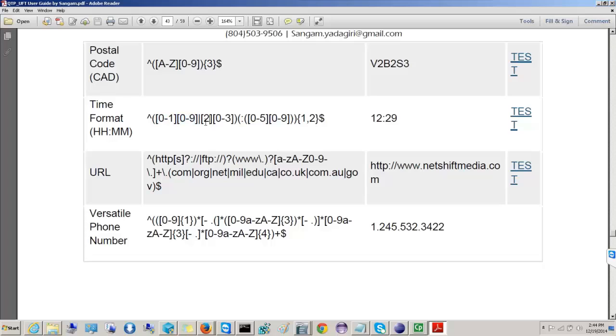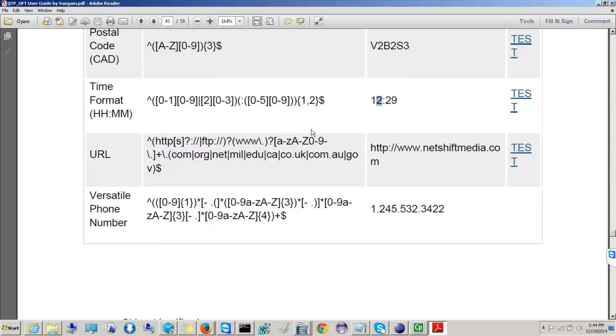So basically it will be 01 to 09. The second digit goes up to 12. 12 is a maximum. I don't know how this is working. This is a little bit confusing for me.